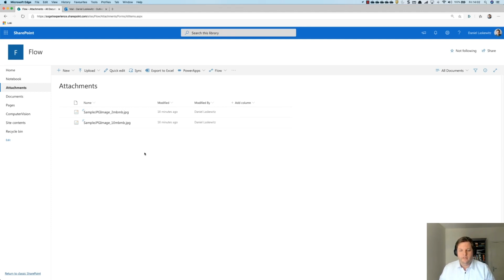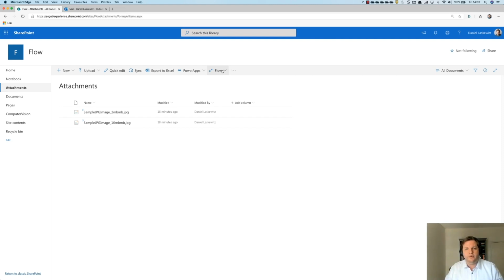I want to create a flow which will send the attachment that I selected to an approval, and the approver will say approve or reject, and then an email will end up at the person who requested the approval, saying if it's accepted or rejected. So let's start building the flow.